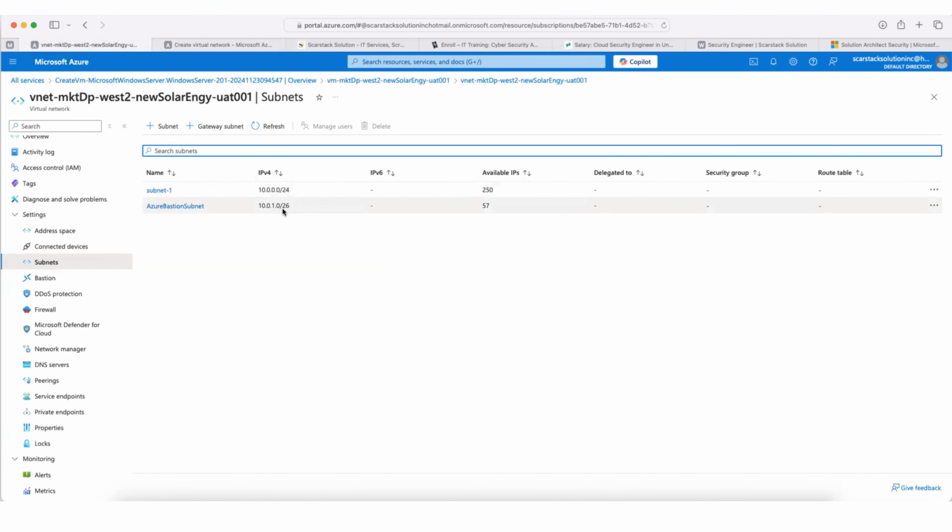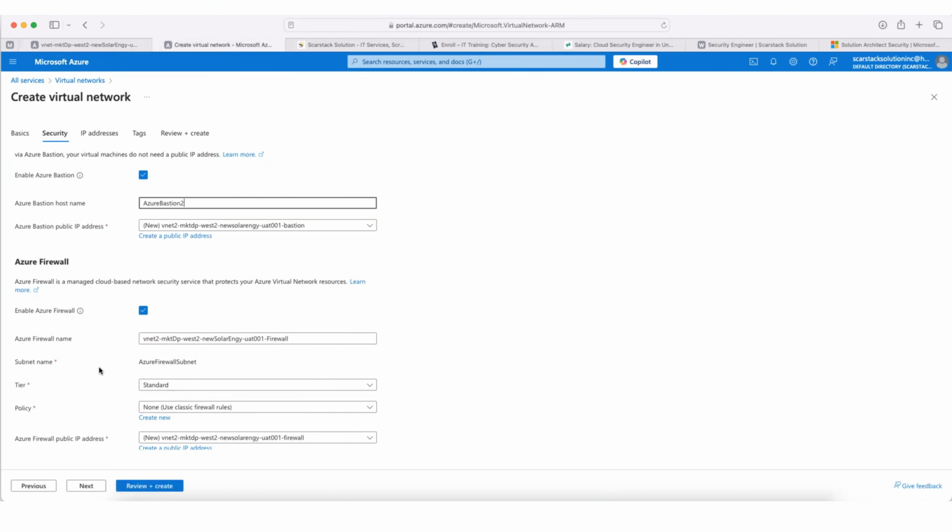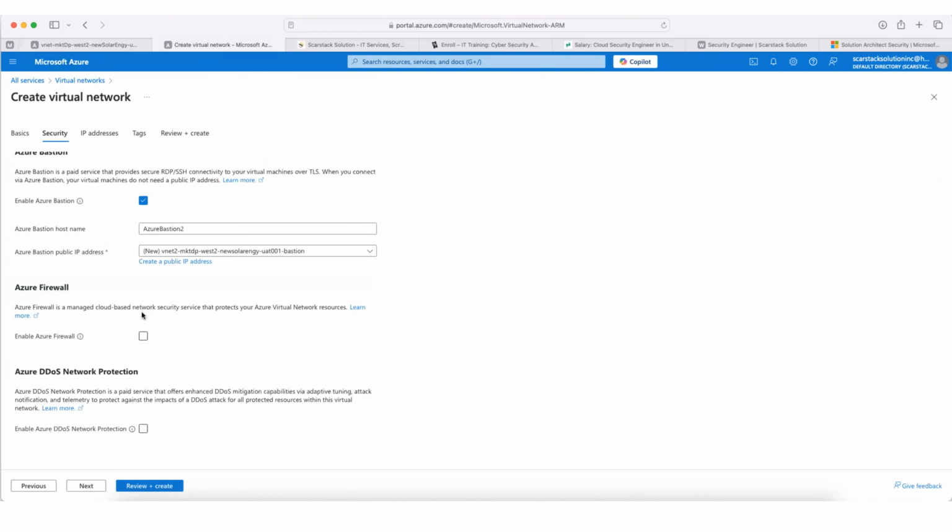Now, the IP address over here, you can see this has 2. So this has 2 because one has the default, one has the Azure Bastion. And what is going on over here? We are adding another feature here called Azure Firewall that also needs a subnet, and is providing the subnet name over there for us. You understand? And so that is typically how this works. But we're not going to deploy a firewall. We're just going to leave the Bastion.